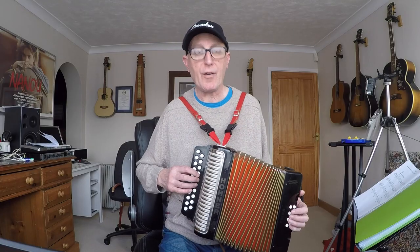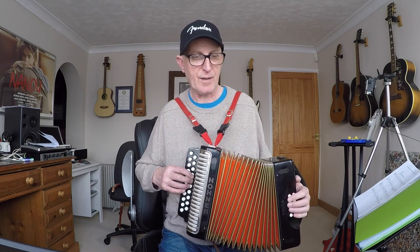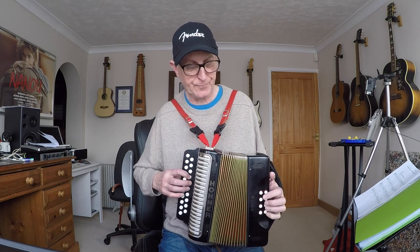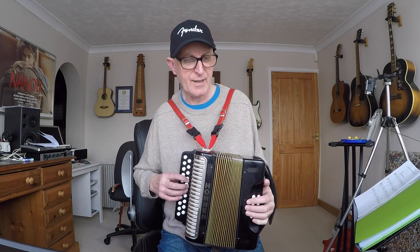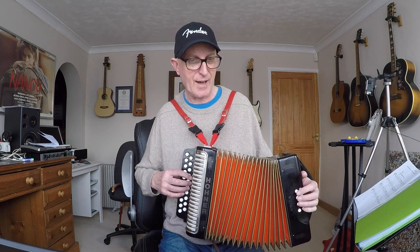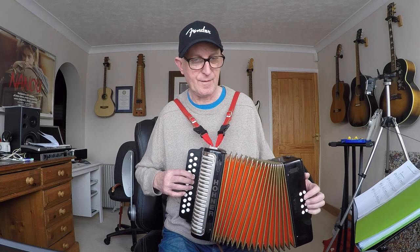Bars three and four are exactly the same. I would suggest maybe bring the bellows out a little way before you start. Obviously, in those first four bars, there's a lot of pushing, so you could run out of bellows fairly quickly. So before you start, I should have said this earlier, really, but bring the bellows out a fair way to cope with all those push notes.